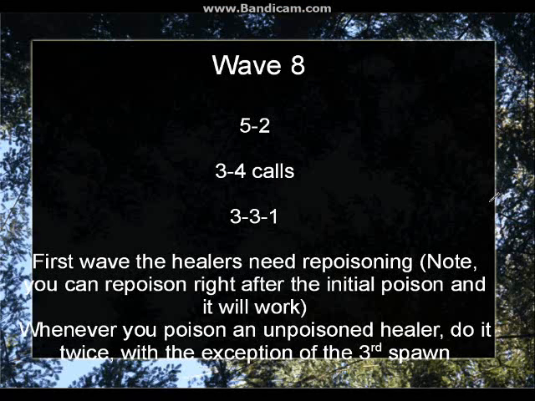Alright, so wave 8 is going to be a 5-2 spawn. And it will take about the same amount of time as wave 7, generally. What I recommend you do is about a 3-3-1 poison spread. Now, this is in order to poison the first 2 healers a significant amount. And then you want the 3rd healer poisoned, just so you can save 1 more second call food for wherever you may be wanting to use it. But you don't want it re-poisoned.